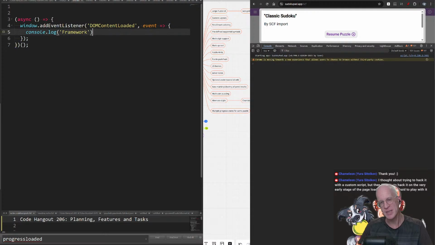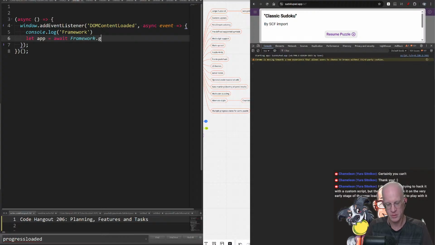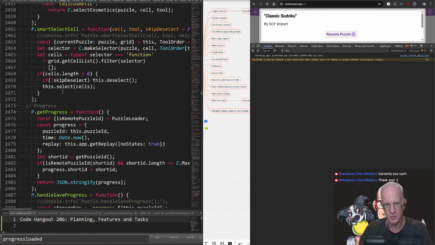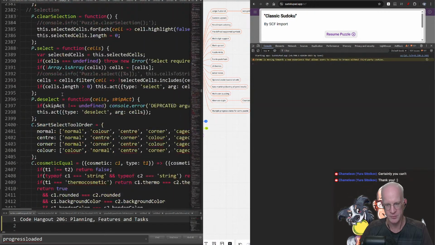But basically you want to do something like let app equals await frame. It's got to be async, await framework, get app. Now, are we on app or are we on puzzle? That's the real question. We're on puzzle.